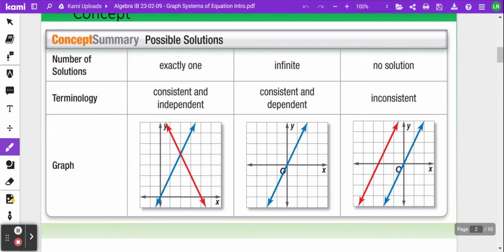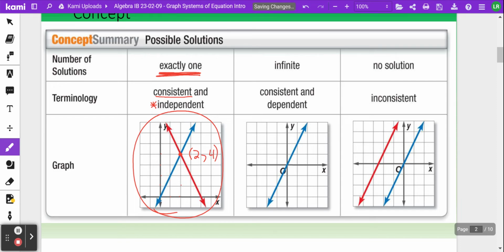So the first one, and this is the most common, is you have two lines on a graph that cross. This intersection point here ends up being our solution, where two things are equal. That is considered consistent because it has a solution, and independent because there is one solution. When you are doing the problems, you would basically name this point. So remember, x 1 2, y is 1 2 3 4.